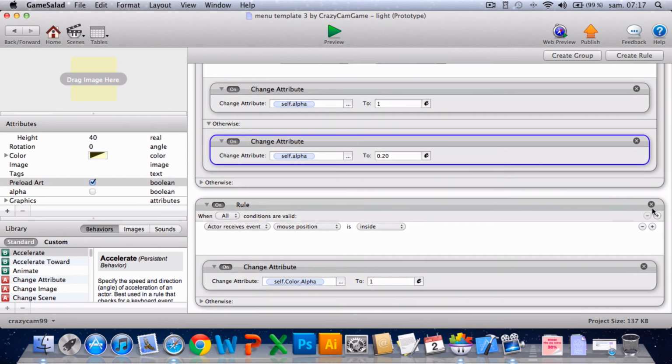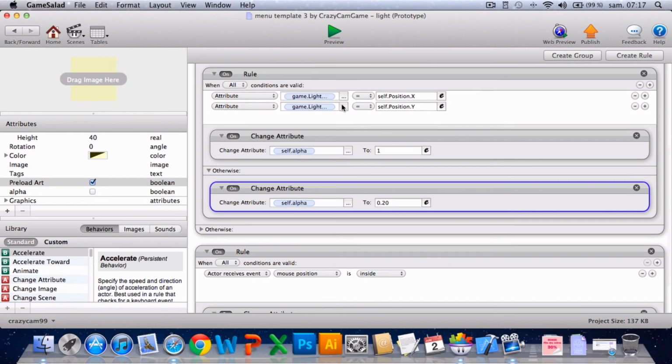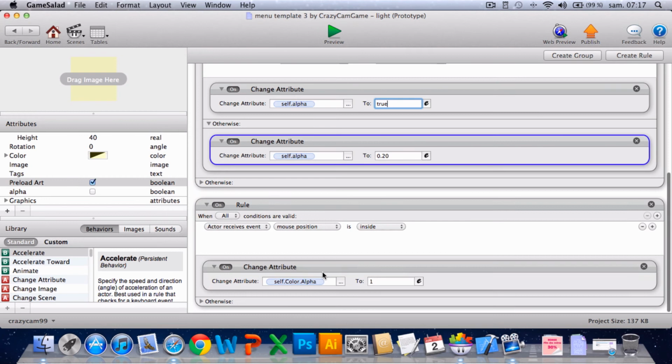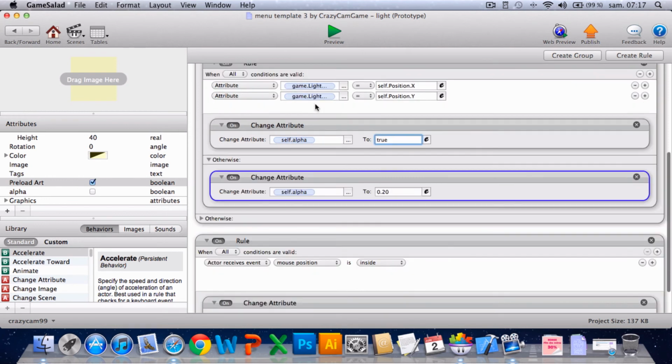Oh no, I need to do true. I got mixed up with the alpha that's supposed to be under. So here I need to change that attribute to true, and here I'll need to change it to false.